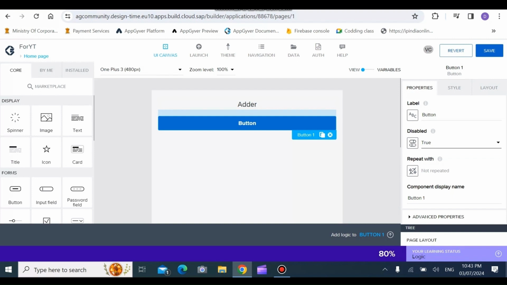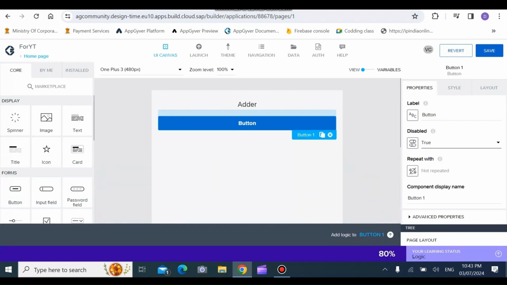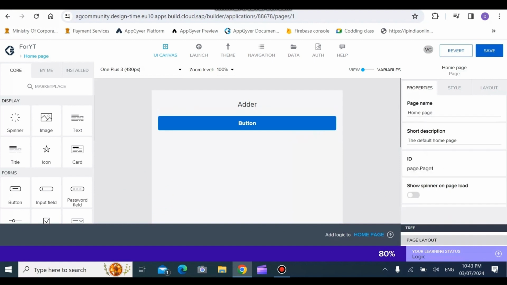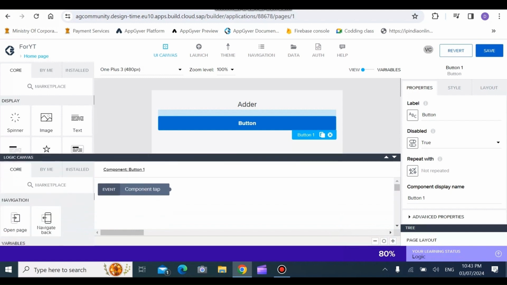or not. But you might be thinking, why? What's the use then? Just keep it as an input field which can be disabled, or text. But through logic, this is the logic. So there's this part called add logic to the component, and like home page. If you click on this, yes, then you will be coming to this place. This is where your coding will happen.